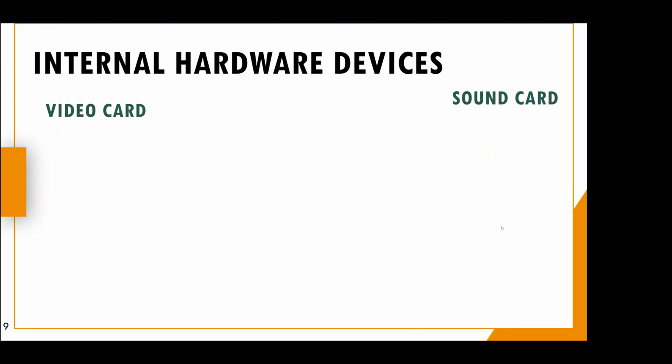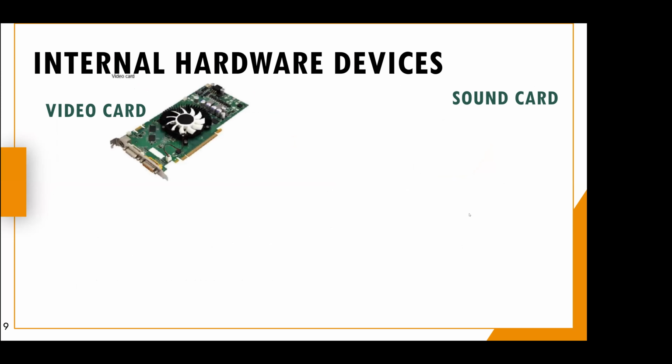The other internal hardware devices we can mention are the video card and sound card. If you didn't see them before, maybe this is the first time, but I explained them to you in our first term lessons. On the video card's circuit board there are some chips and a fan, and a power fan also. If you have a good quality video card from a good company on your system, you can use your screen or games or applications very well.